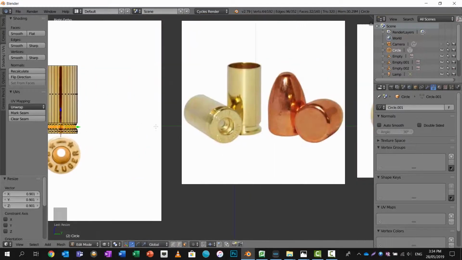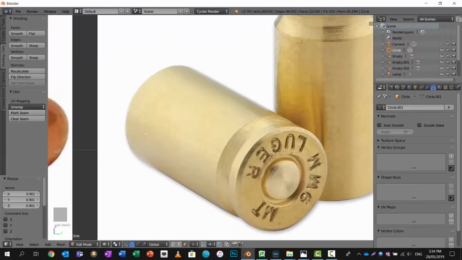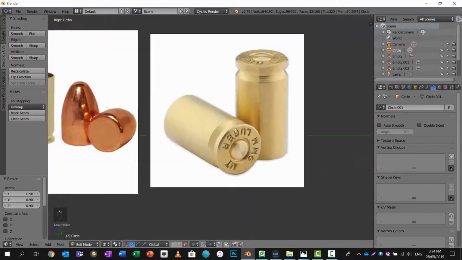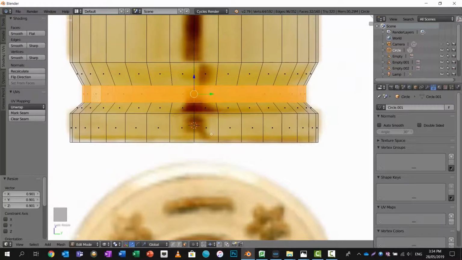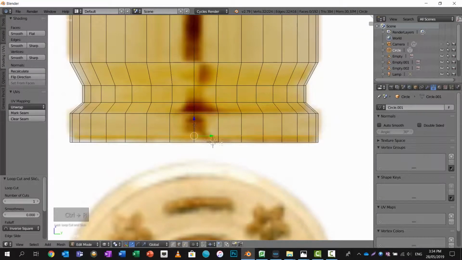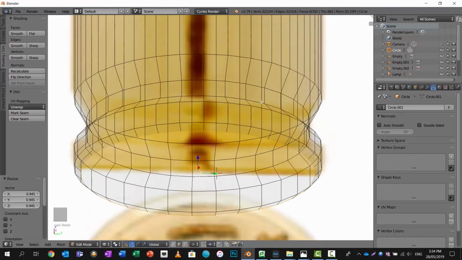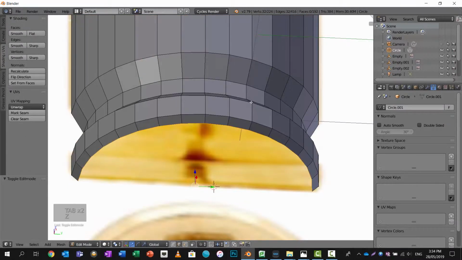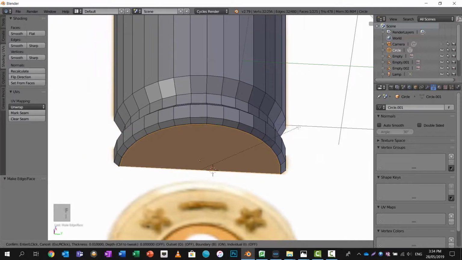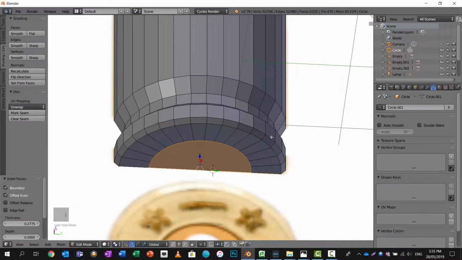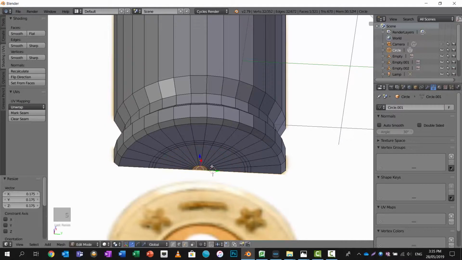Now this other reference image over here shows there is a bevel on the edge, so I'm going to make that. It's hard to tell in this image, but come there, scale that in just a little bit. Okie dokie. So then looking from the bottom, I'm going to push F to fill, and then I for inset. It's going to come down, and then again I for inset, I for inset, I for inset, and scale all the way down, and then drop it there.